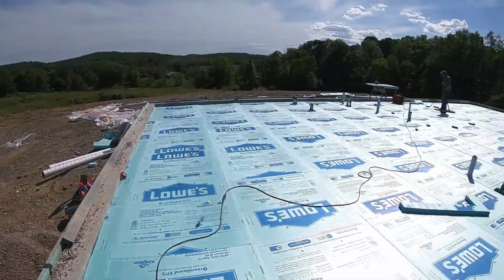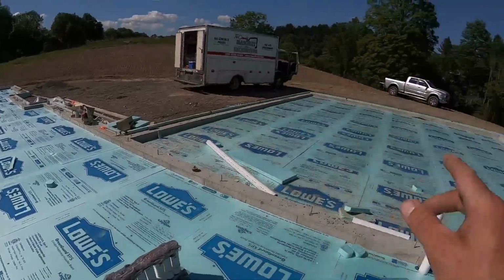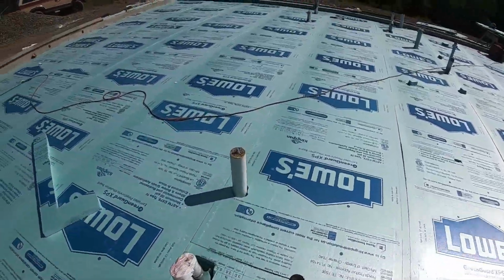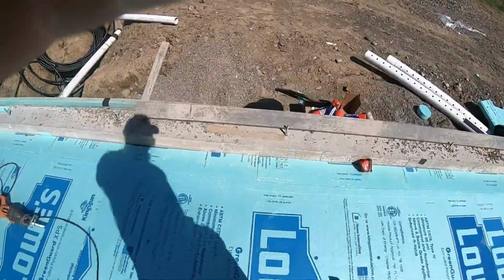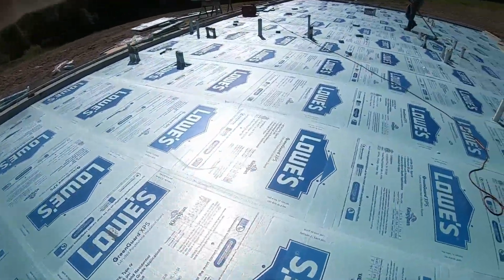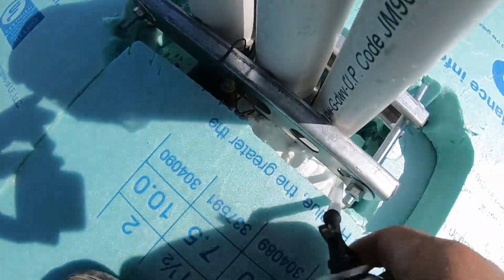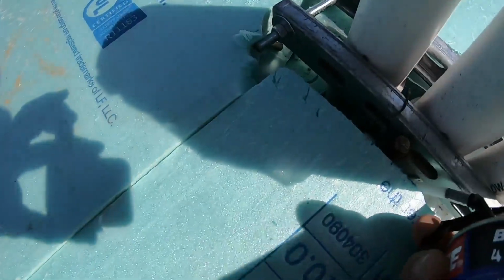So we are finished with the foam install. 3 layers, 2 layers. And like I said, we're gonna fill all this with foam. I'll actually grab a can right now to give you a sneak peek of that, because I don't know if I'm gonna do it or I'll have the homeowner do it over the weekend. Just shake this stuff up. All right, you get it shaken up and spray in. Simple as that.